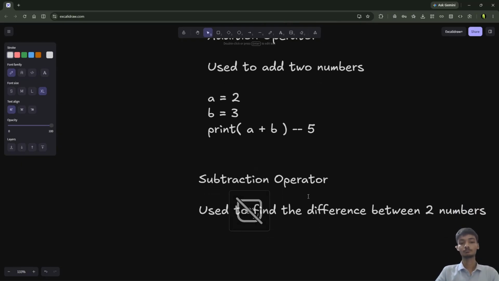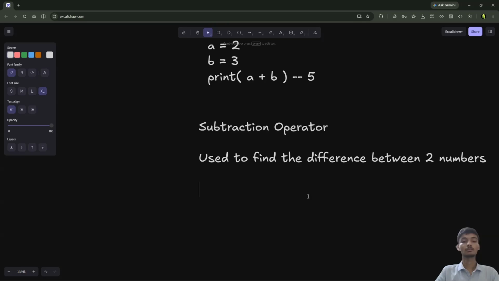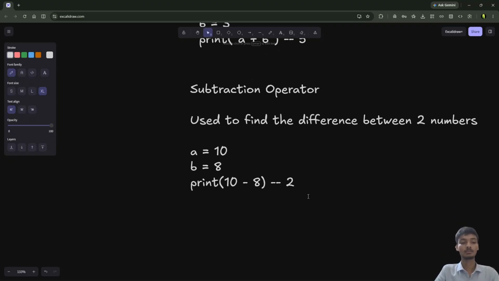For example, if I take a is equal to 10 and b is equal to 8, and I try to print 10 minus 8, the output would be 2. Basic example for that also.